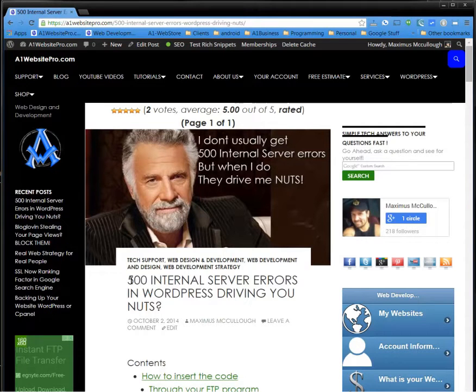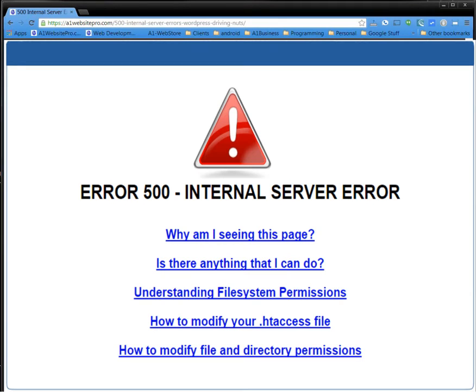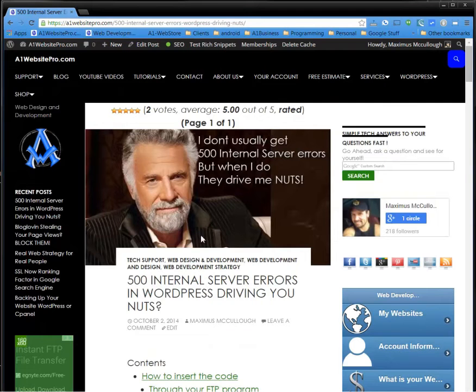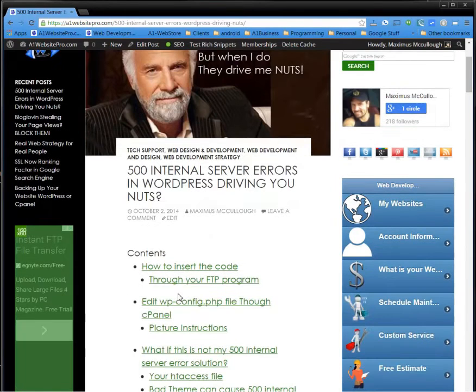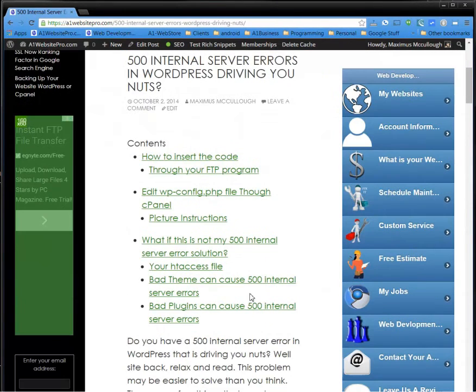Today we're going to be talking about these 500 internal server errors. You know what I mean. Whenever you get a 500 internal server error, you get this great big messy message up there. I had a picture of it here, but this is going to be a simple way to solve a serious problem.